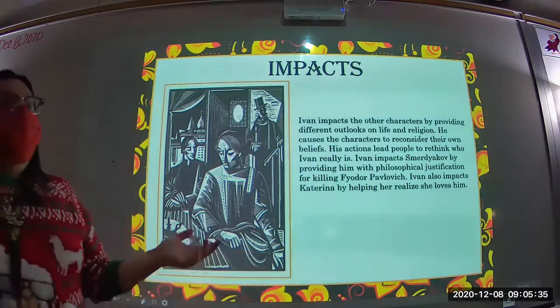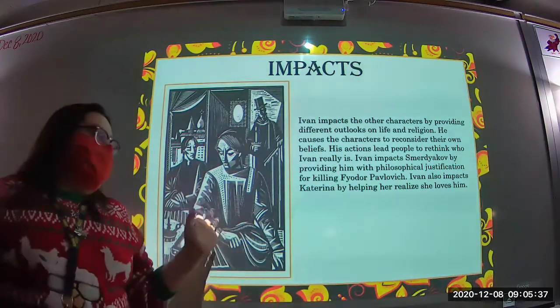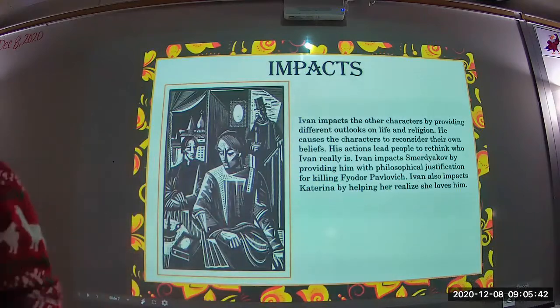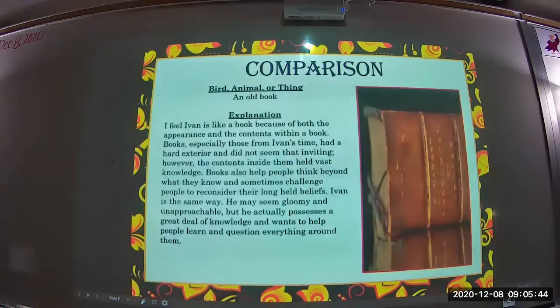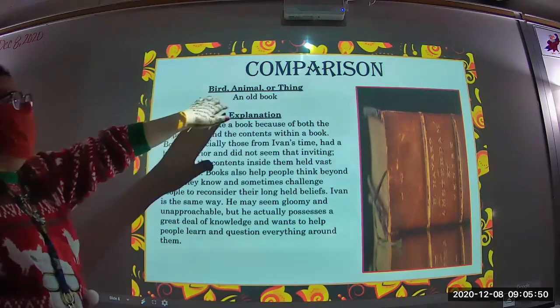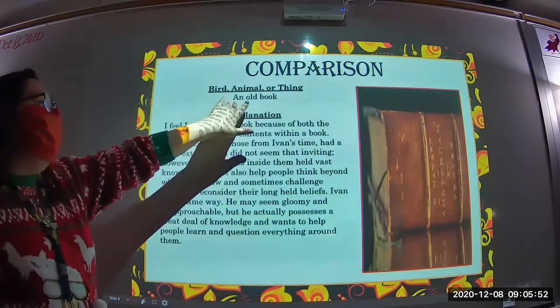Okay, so again, I haven't drawn anything because Ms. Garcia can't draw. I steal pictures. So this is another picture of them. Comparison, okay? So this is the way I want you to set it up. Birds, animal, or thing, and then you tell me what you compare it to. Mine is a thing, an old book.